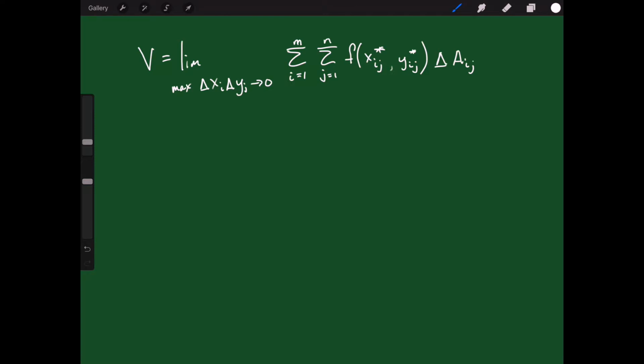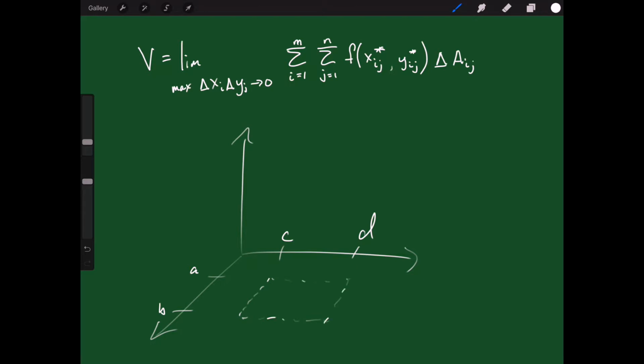Now, what am I talking about here? So we had that region down in the bottom, the rectangle that I was working over. Let me draw it again. So here's my a and my b. Here's my c and my d. And so I get this rectangle in the xy plane, right? And then what I do is I'm going to cut this up into pieces. And so then what I'm going to say is, really, what this is, it's a box. And how do I calculate the volume of a box? I take the area of one of the pieces of the box, and then I multiply that by the height of the box.